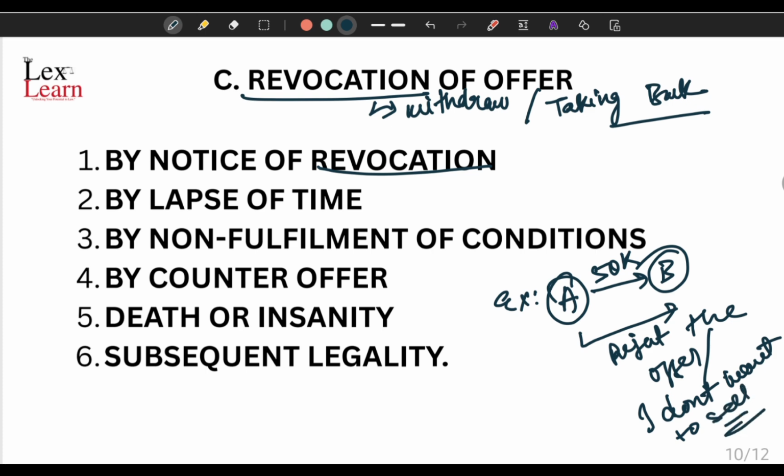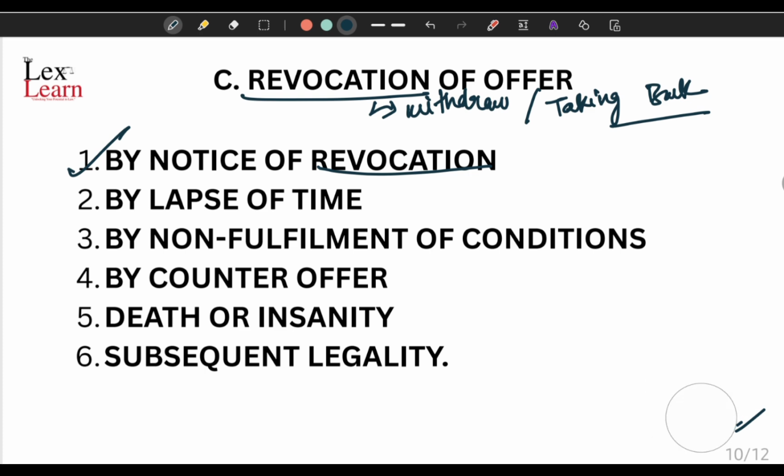So most contracts are not done like this, but they are done formally between companies. To make you understand, I am just breaking it down into simple terms. So this is the notice of revocation, and companies also, let's say for example Ketan & Co sends a letter to Amarchand Mangaldas, a notice of revocation, that we don't want to do this contract with you, we don't want to do this deal with you, etc.